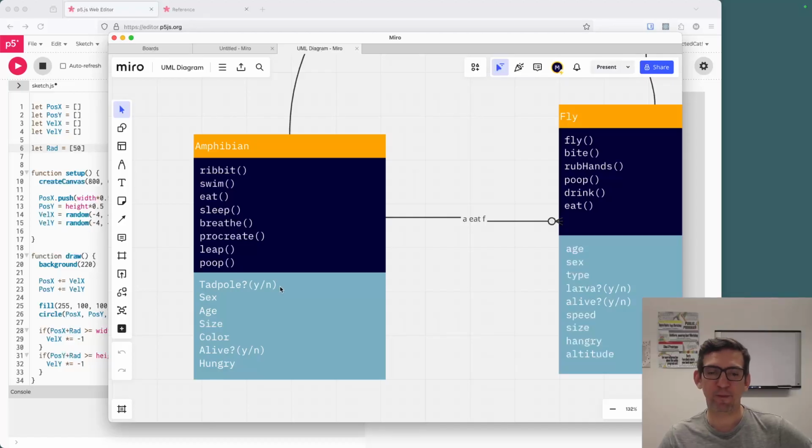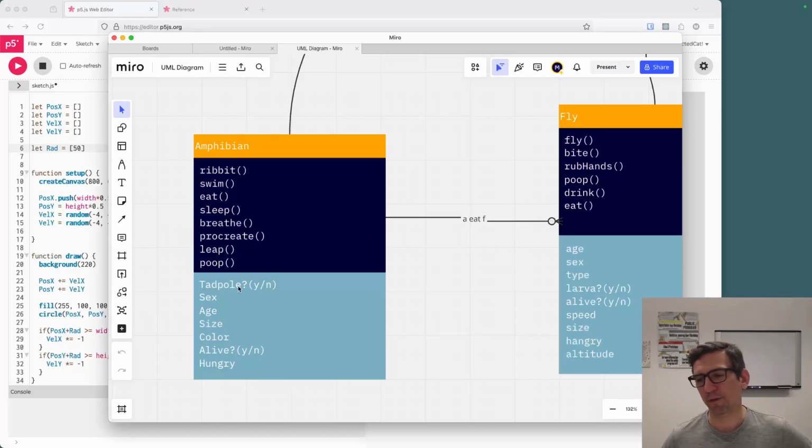Yes or no, right? That's probably something that's going to be tied to its age. So however we want to encode their age, let's say for the first 2000 frames, we're going to consider it a tadpole, right? So that's going to be yes for this question.